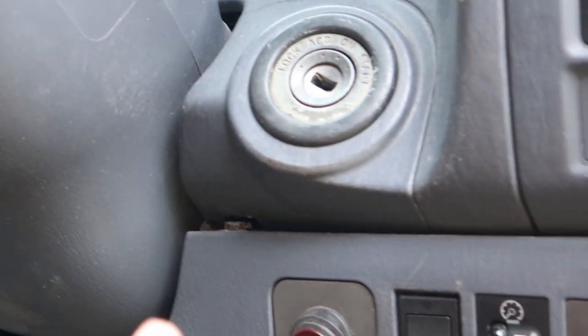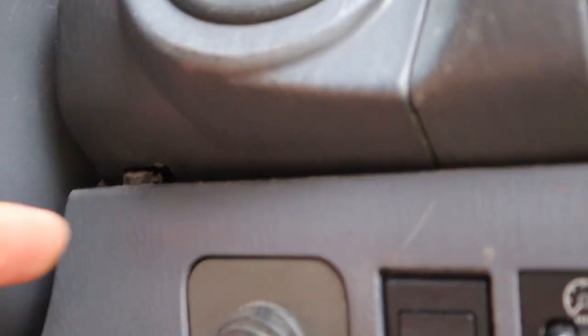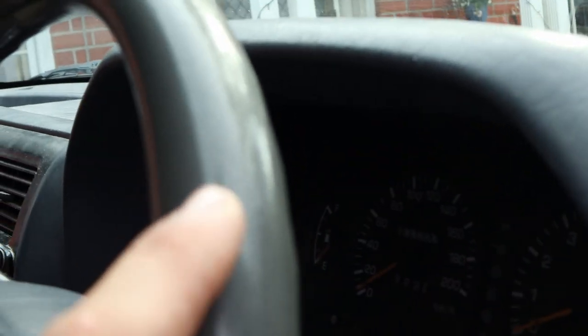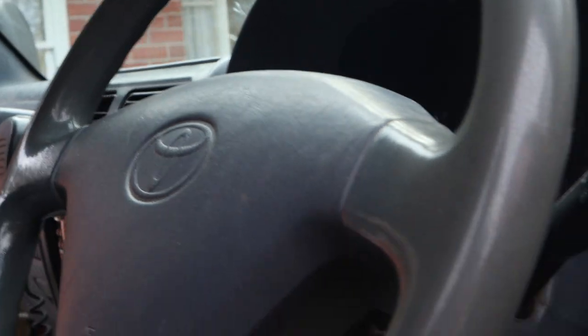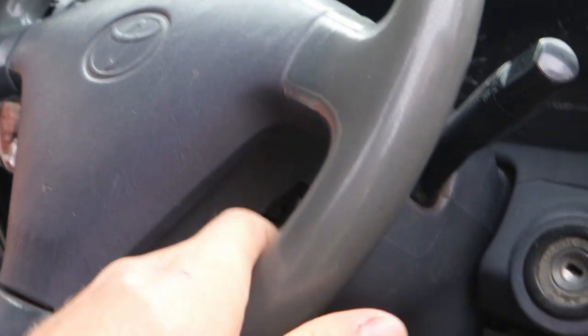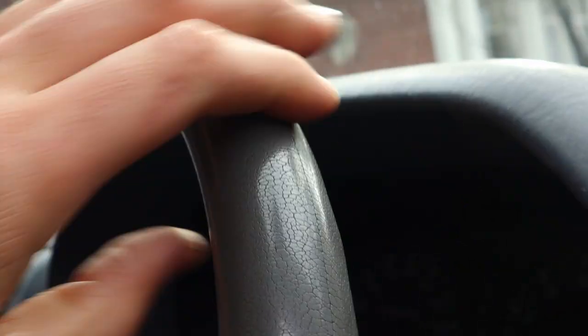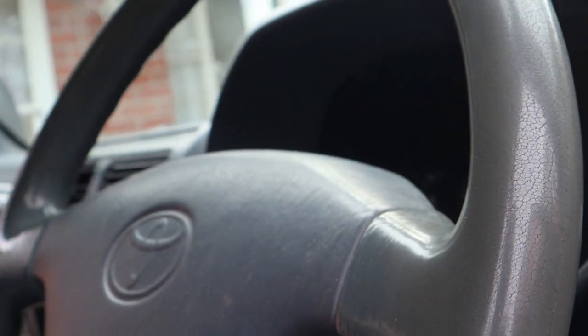This part of the dash is very common for failing — the little plastic tabs that push it up into the panel rip off, which is a very common issue. You can get a zip tie around that. Despite being in the sun, the steering wheel is actually not that damaged at all. It's a little bit grubby with a few tiny cracks, but it's actually super comfortable and you can't even feel them. For a 1996, it's held up really well.